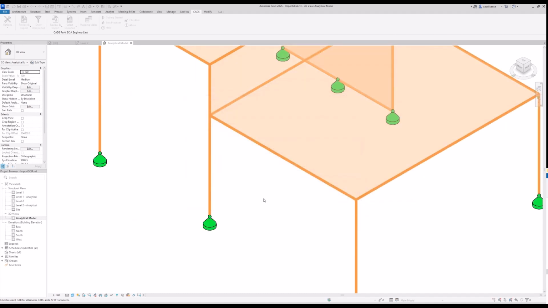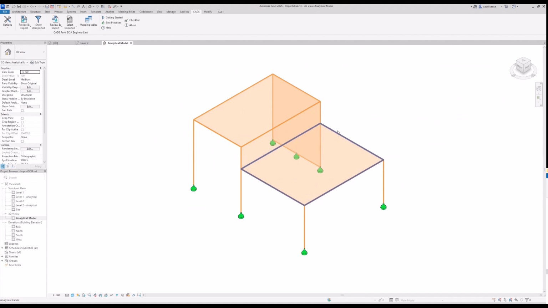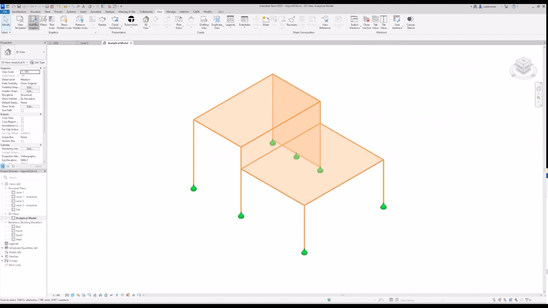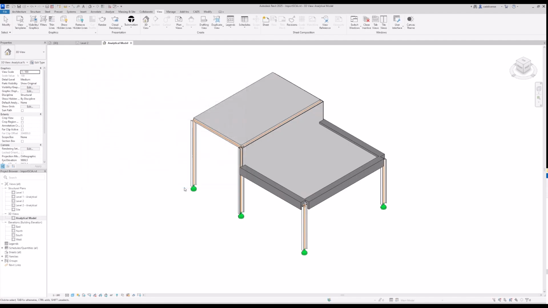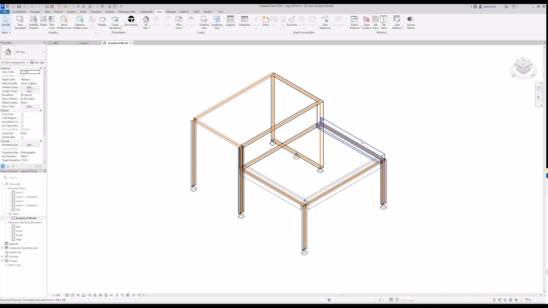In this case, I am going to focus on the results that are imported. But as you can see, everything is imported as expected, and we can make the structural model visible again to see the structural components. In this case, everything seems to be fine, and the orientation of the columns seems to be correct and as expected as well. Now, if you want to take a look into those imported results, you can go to the Analyze tab.